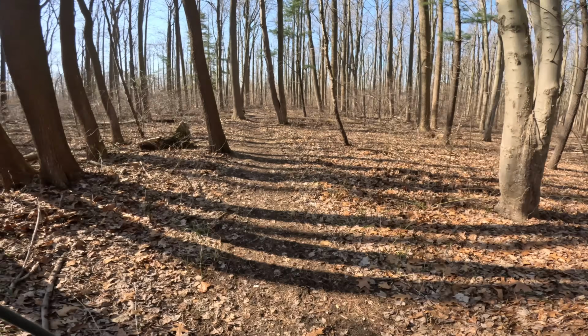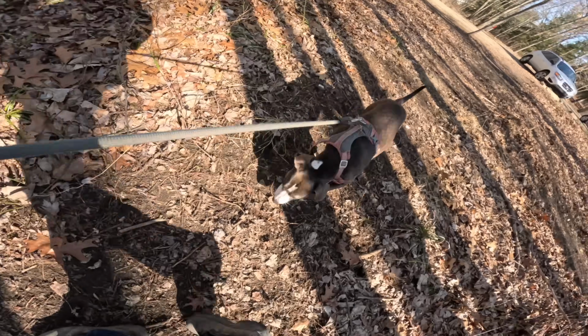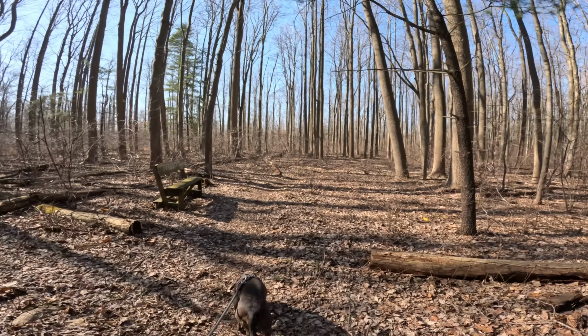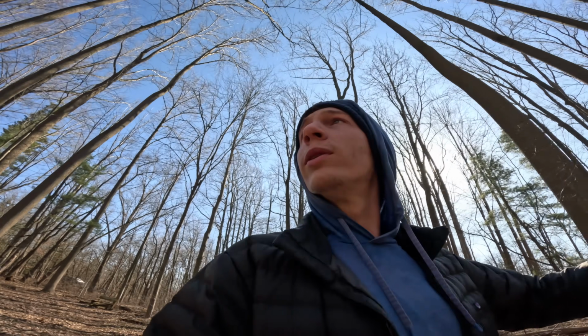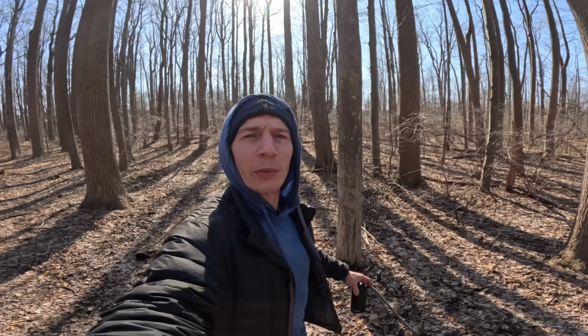Now we're just gonna check out this little trail that they got right by the side of it. Come on, Mia. Come on, girl. Hopefully this spot leads over to the beach as well. It is leading in that direction, so let's hope. This is a beautiful spot, guys. Something about this area just looks like a swampland or something.